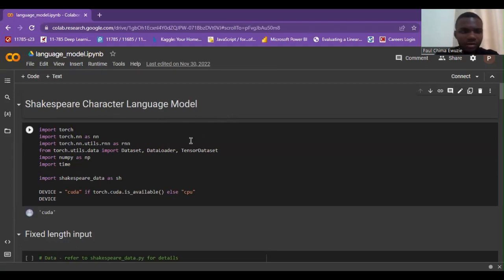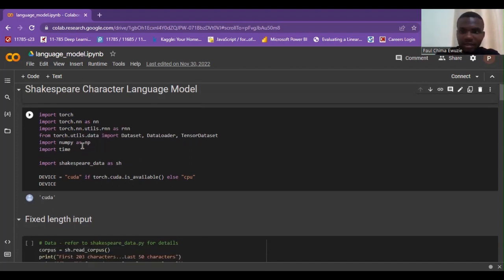So for the second part of this recitation, we'll be looking at an implementation of a language model. This will help reinforce your understanding of RNNs and models that can be built with RNNs. Here we'll be using the LSTM variant of the RNN, and it's going to be a character language model. We'll be given a set of characters, and the model will predict the next set of characters. As you would have guessed, this is a many-to-many language model. So let's get started.